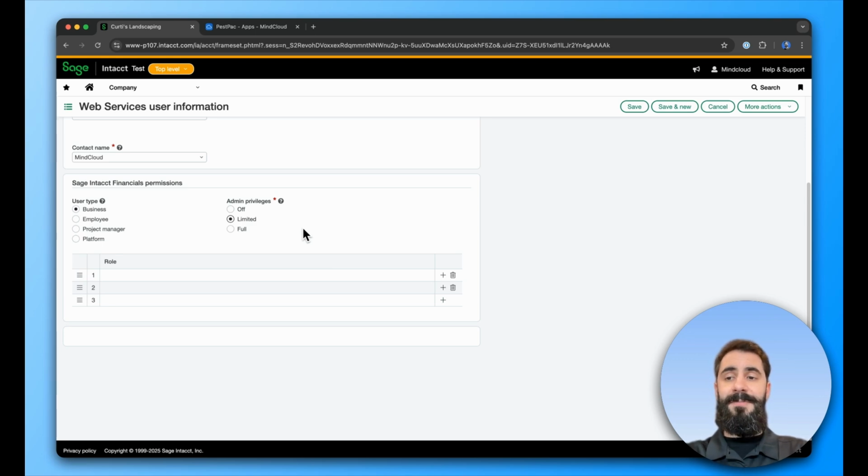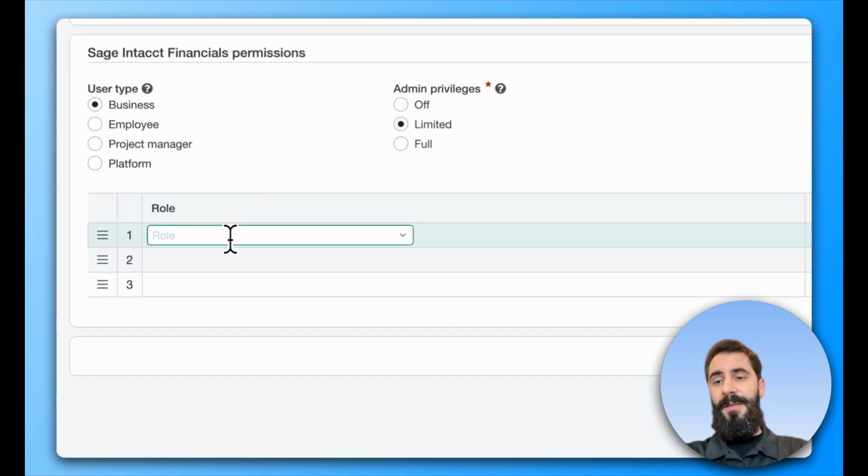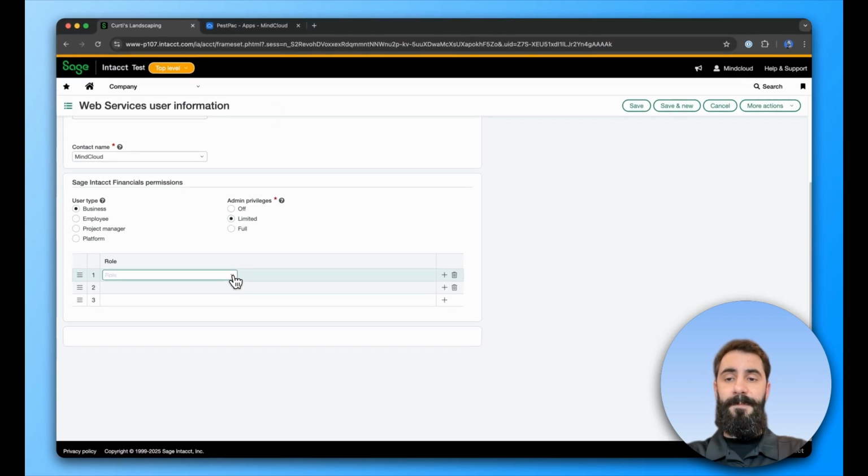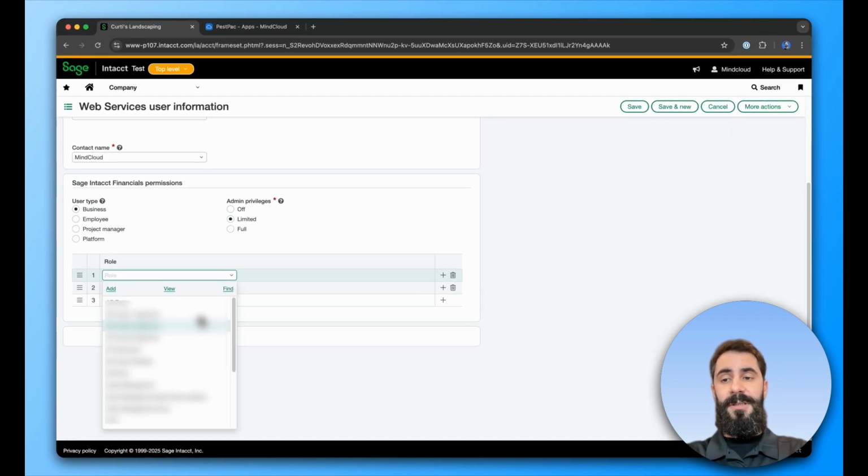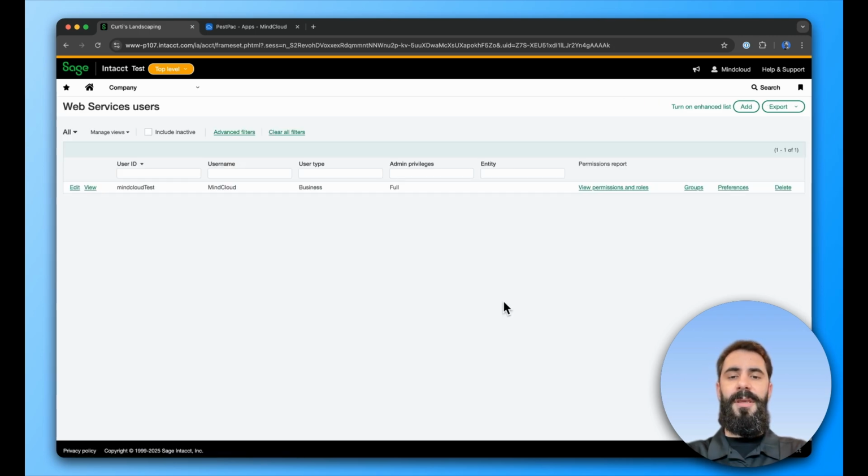If you're using role-based management, then you can define the correct role here. You can use an existing role or create a new one by clicking on Add. If you're using user-based management, you'll see an additional field here called Subscriptions. Use that to manage the roles of the user.